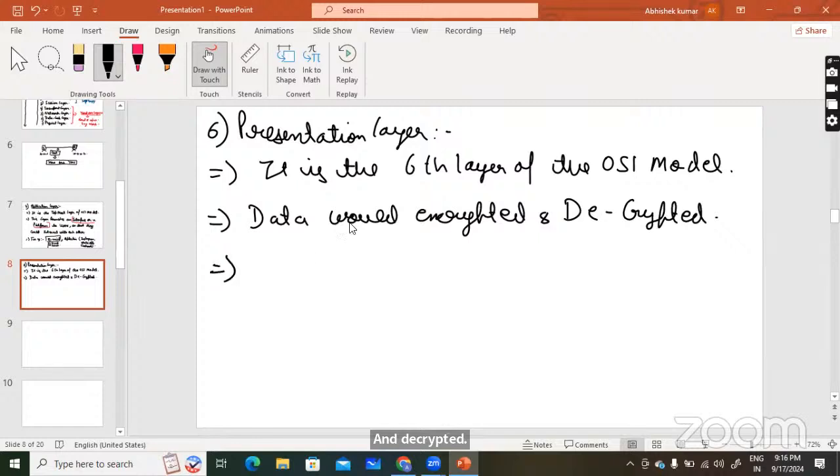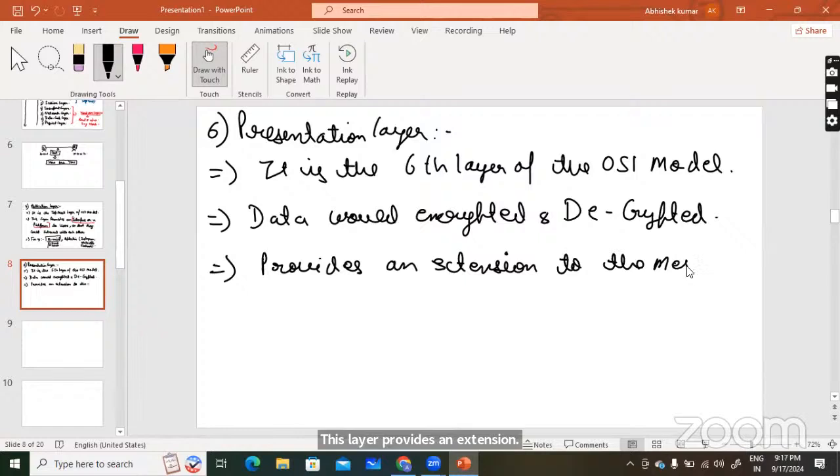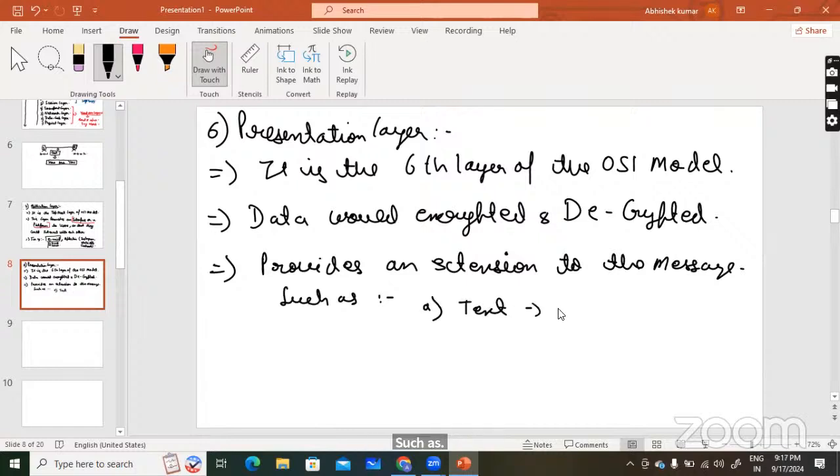And this layer provides an extension to the message. If there is a text message, then the extension would be .txt.